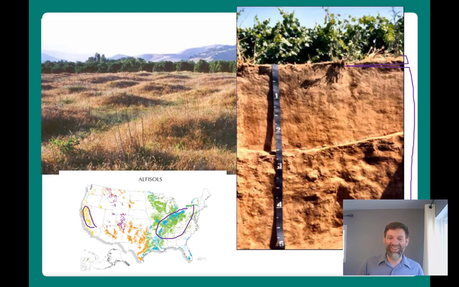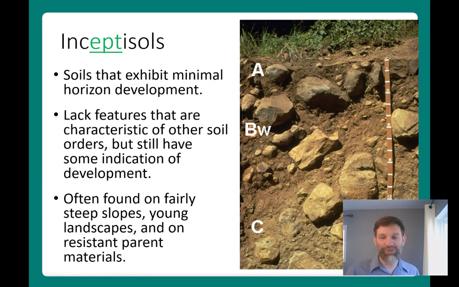Our state soil is the San Joaquin series, and it is an alfisol, subsurface clay accumulation, so an argillic horizon. It also has a duripan, one of these cemented layers. It's kind of a cool soil in terms of development. It's kind of a challenge if you want to actually grow anything on it, but an interesting soil.